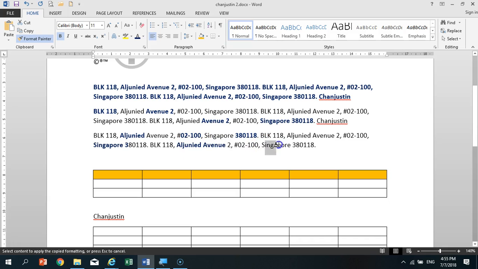Now the format will keep on. Then you say, okay enough, I don't want to paste the format anymore. What can you do? Just press the Escape button. Then the format will be gone.